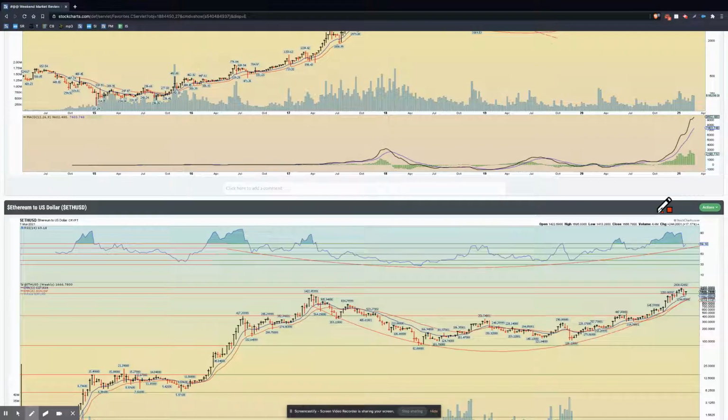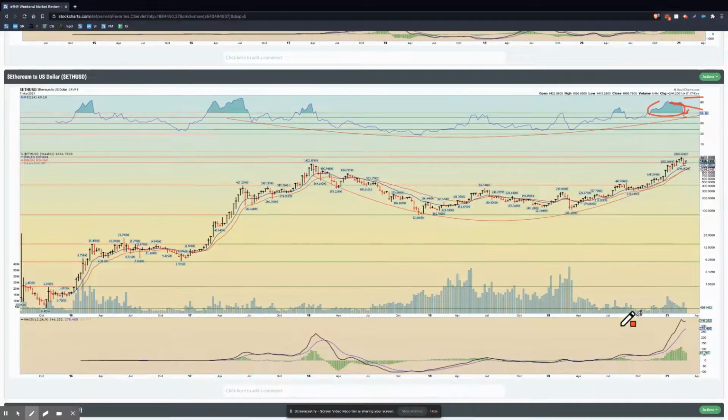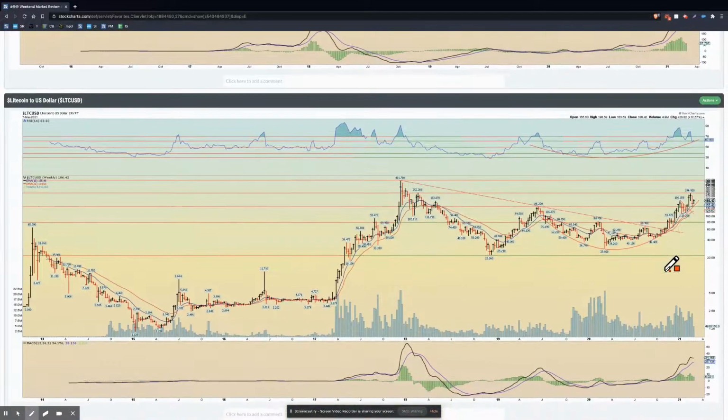Ethereum, same sort of story. What's interesting about Ethereum is we had a major overbought condition, and it broke below the 69.1 level, back tested 61.8. Is it ready to break higher again? It's up 17% on the week, maybe. But the question is, is it going to create a lower high, lower low scenario? And if that's the case, then again, you're kind of chasing pennies in front of a steamroller. I think that most of the money has already been made in the last couple of months of the cycle.